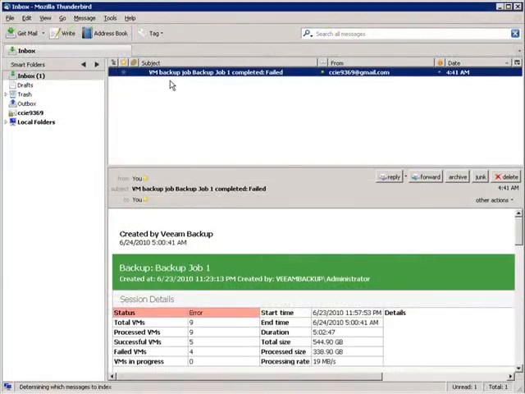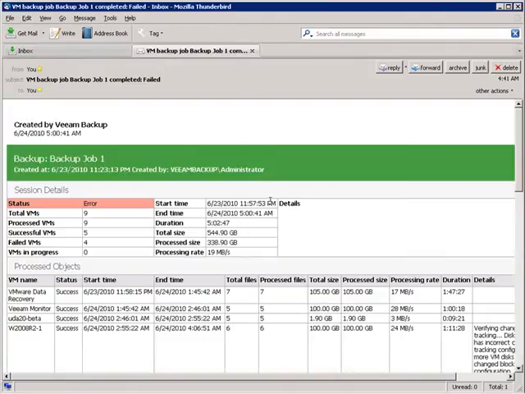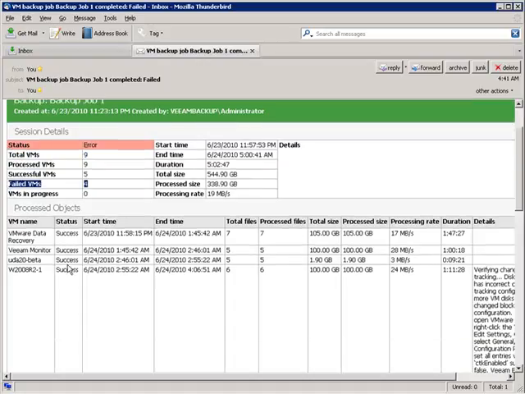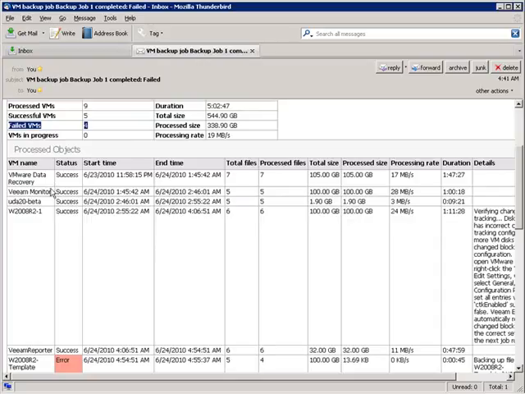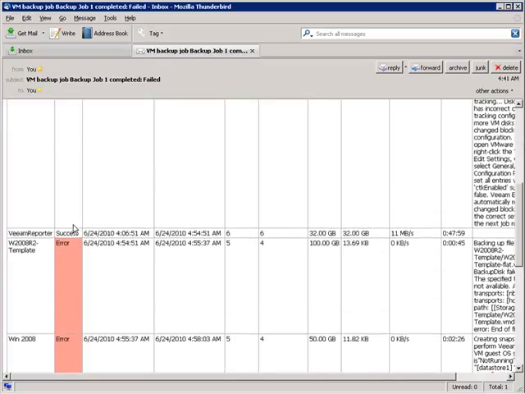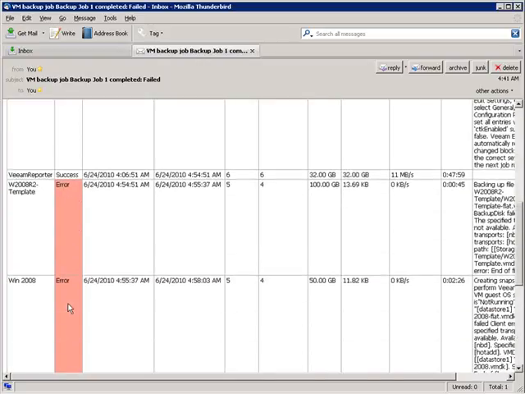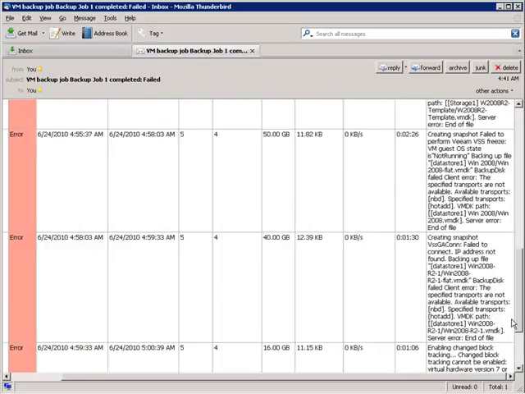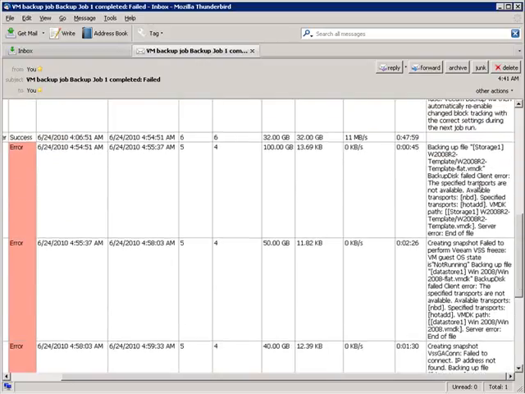you can see here in my email box, I've got an email from Veeam that says Veeam backup job completed, but it failed. If we double-click this, we can take a look at this report. We can see total virtual machines that we requested to be backed up were 9, and there were 4 failed virtual machines. If we scroll down, we can see each of the virtual machines here, success, success. And when we get down to this point, it says error. We've got these errors highlighted here. If we go over to the right, we can see actually the cause of the error. So we need to take a look at this real closely.